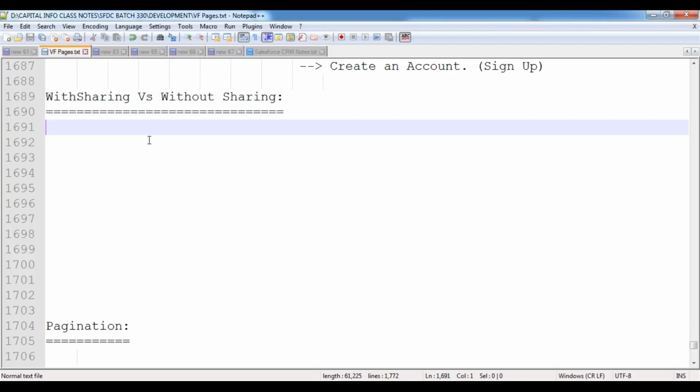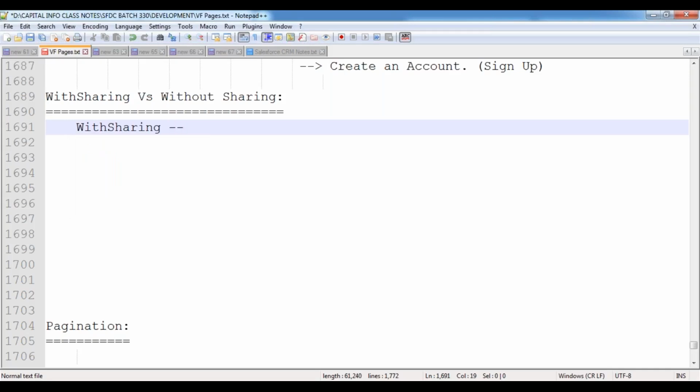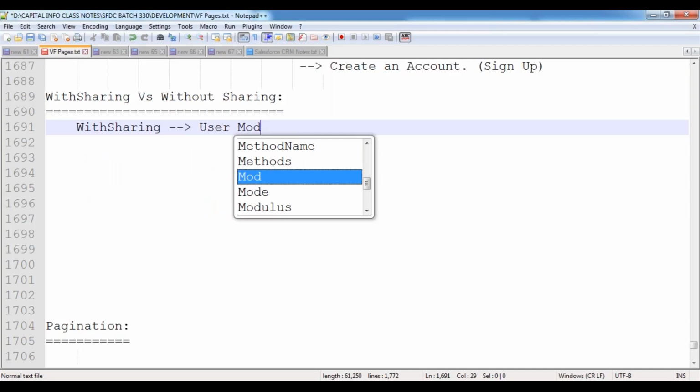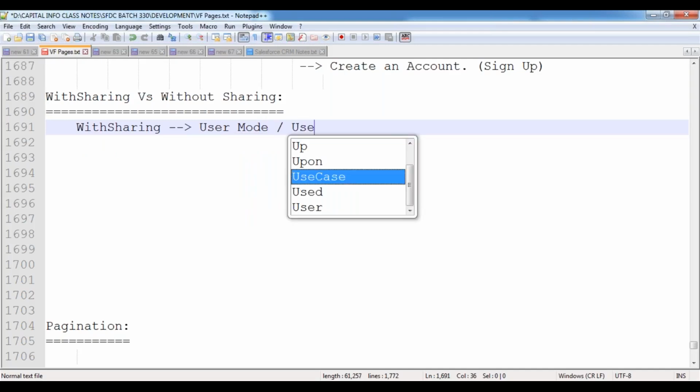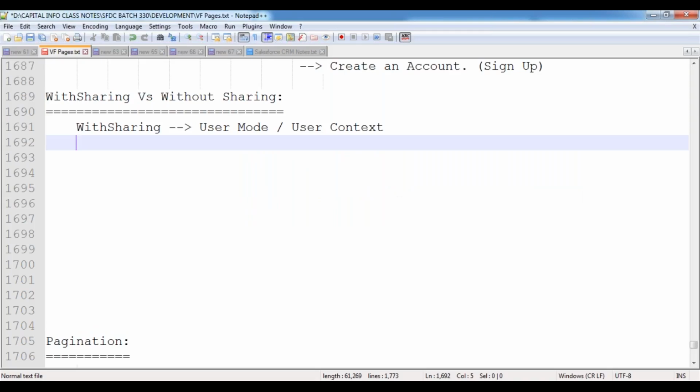Okay, now. With sharing is also called user mode, or user context.